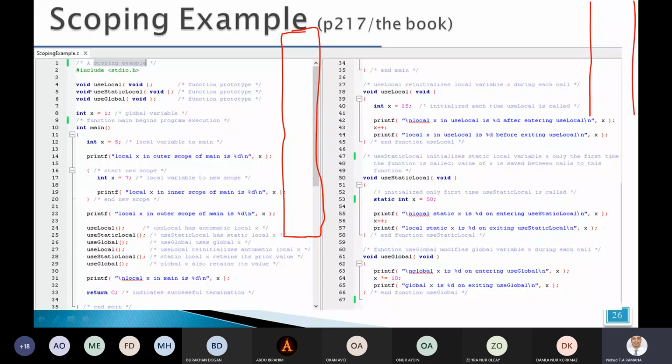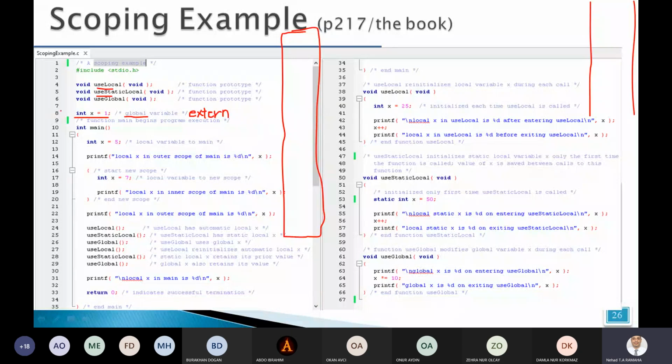Okay, we start our program here. We have three functions: use local, use static local, and use global, just any name for the functions. And here we are starting integer x equal 1. What's the type of this variable? It's a global variable, or in another term, an external variable.